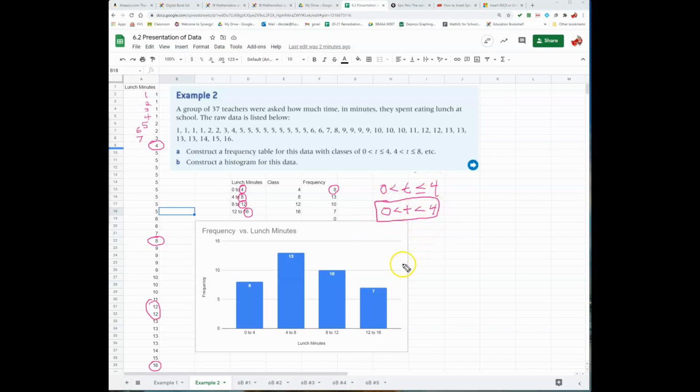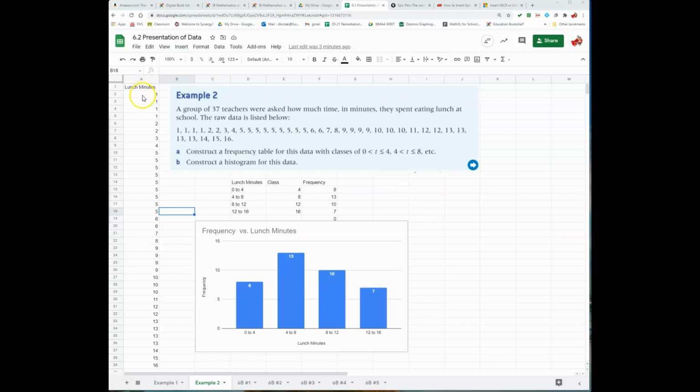So if you realize that, then you can customize your histogram a little bit to avoid that problem. But that's going to occur anytime you've got values in your raw data that correspond to the breaks where your bars change from one to the other. All right, so we'll go ahead and make this. I'll show you what the problem looks like, and then I'll show you how to fix it.